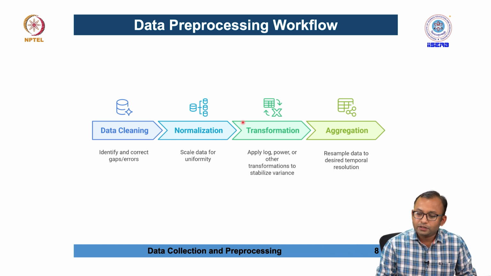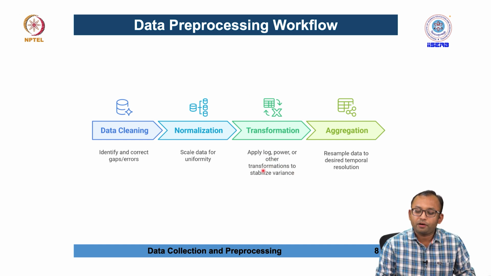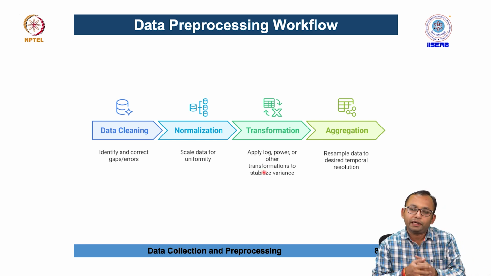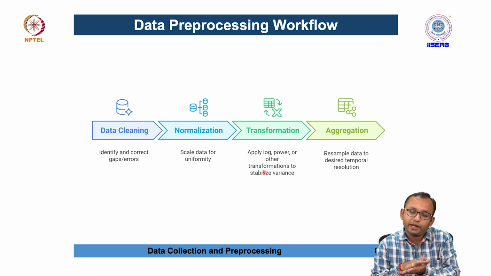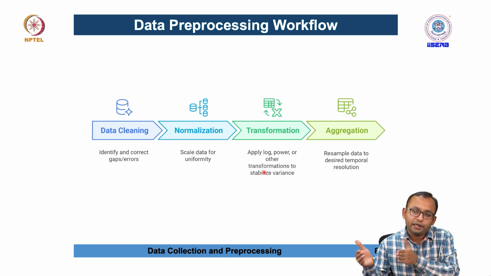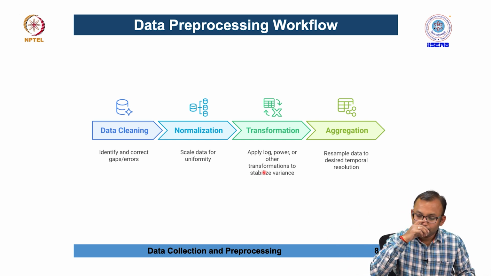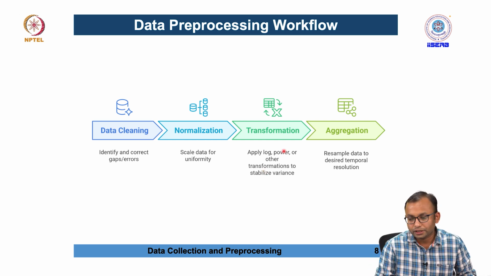There is another technique, which is the transformation of the data using log, power, or other transformation models to stabilize the variance. Suppose we have a very high variance in the data set. Variance generally indicates that the data has very high variability, and to reduce that, to stabilize the variance, we can use different mathematical models to transform the data into different axes, and that data can be used to compare with our other types of variables.